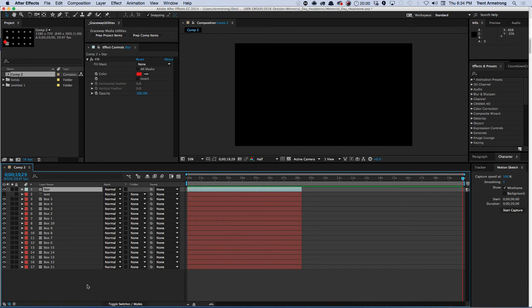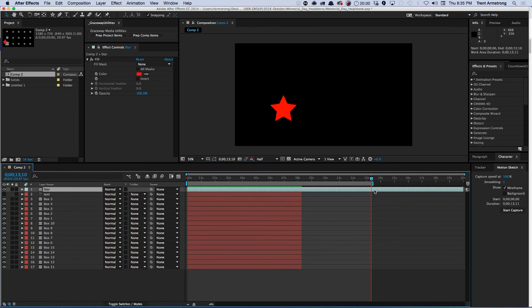All right. And here's the good part. So now, instead of doing right bracket, we're going to do option right bracket. Option or alt right bracket extends to the end, or extends to where the time marker is, where the playhead is. If you hit option home, it'll send it to the front, to frame 0. Now if I have my work area out point set here, and I want to jump to the end of my work area, do shift end.